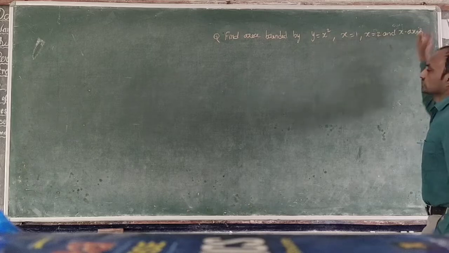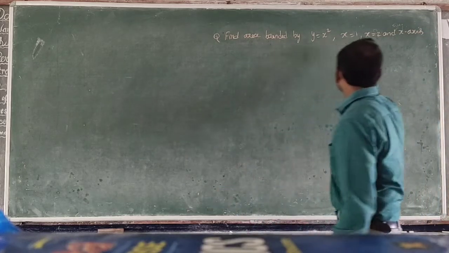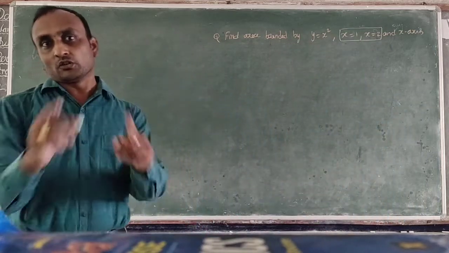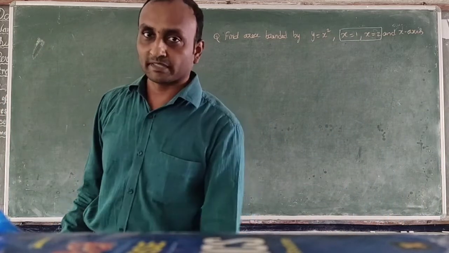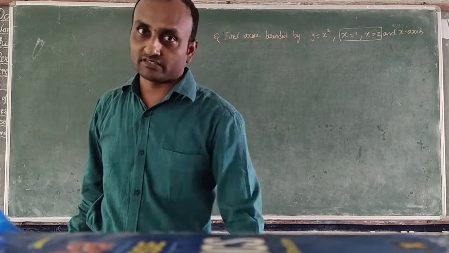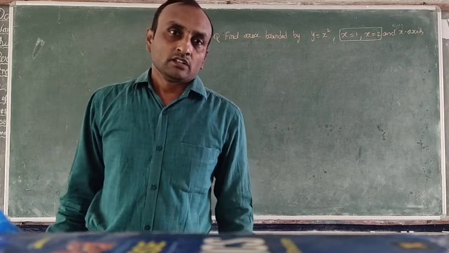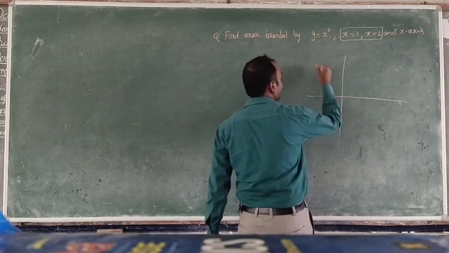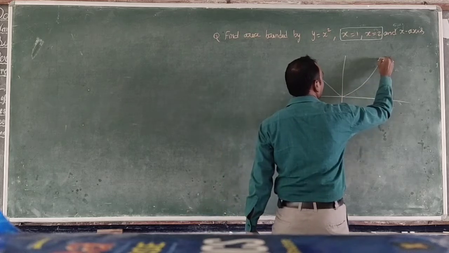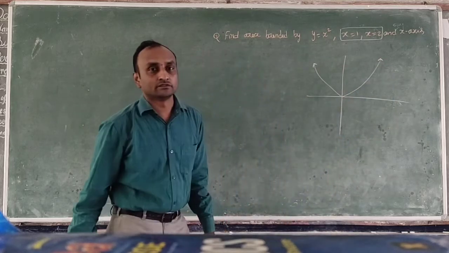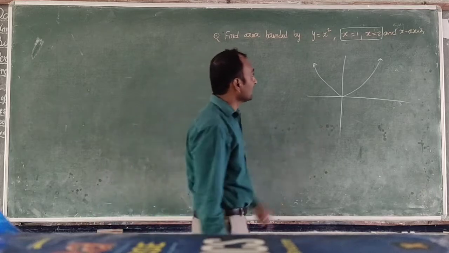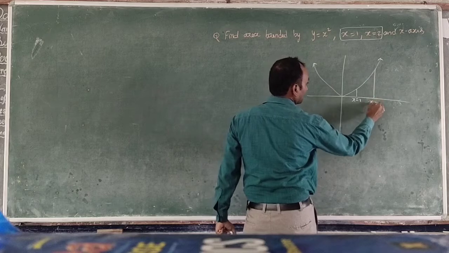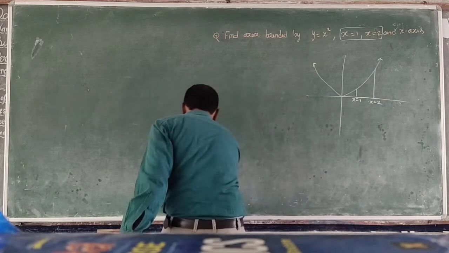Now for this kind of simple questions, when the limits are given directly and y in terms of x is given directly, at that time you are not required to draw the graph or diagram, unless otherwise they ask to sketch the graph. Here y is equal to x square is a graph, you know very well, that is like this. And we should find the area bounded by x is equal to 1, x is equal to 2 and the x-axis. That means we need this area.